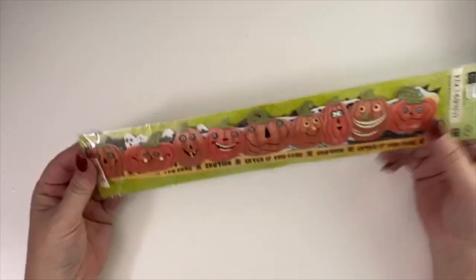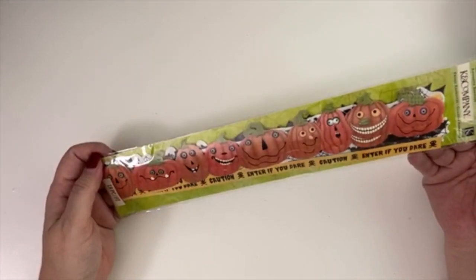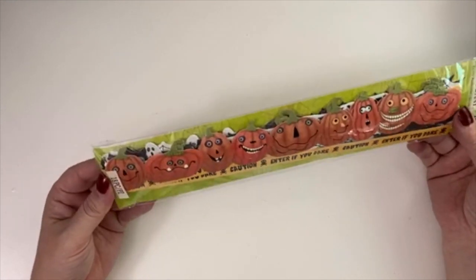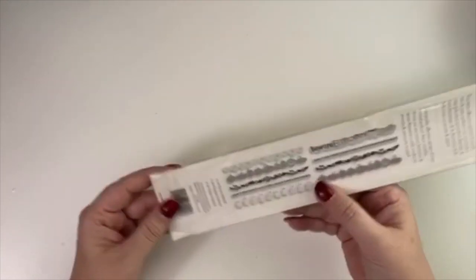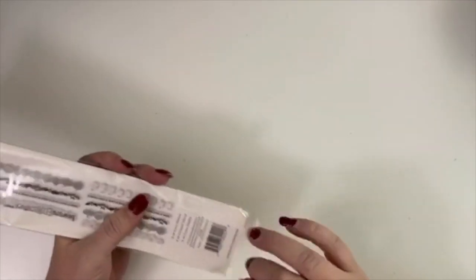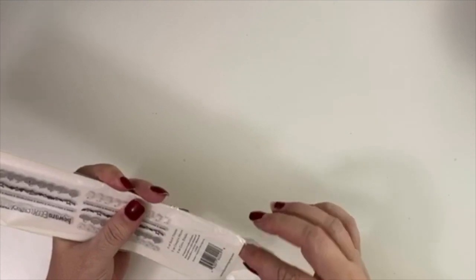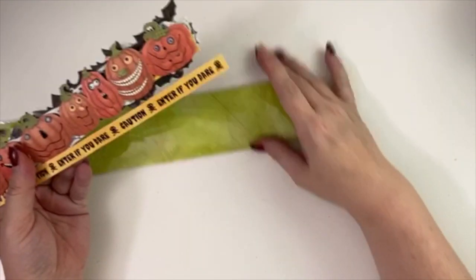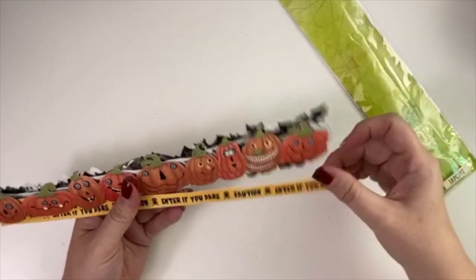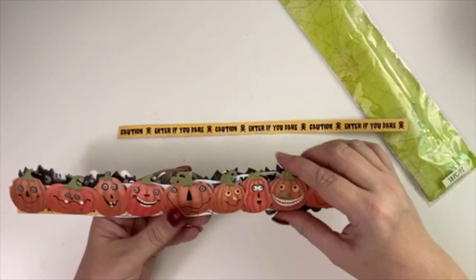So the first thing I got is this from K & Company, some random thing just sitting there, and it was Halloween, and I like K & Company. It's basically like border die cuts. I'll open it real quick. I'm sure this thing is very old. I like the packaging. But basically it's just little die cut borders.